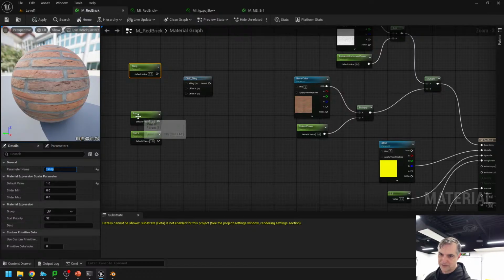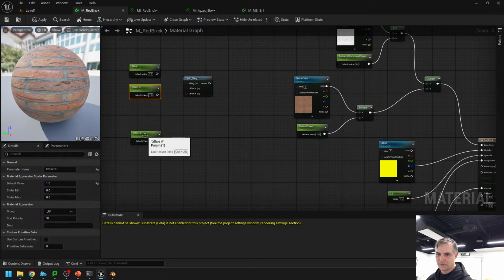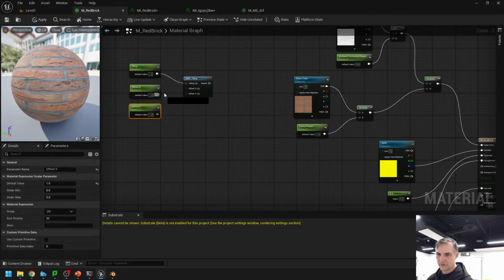And we'll rename these, instead of pan, to offset, because that's what they are. So offset U and offset V. There's U and V. And we can plug in those values now here into the QMF tiling node nicely.